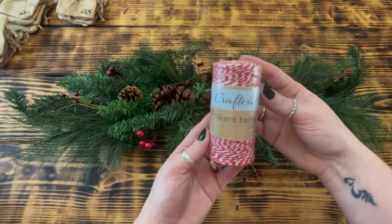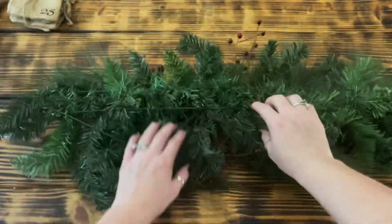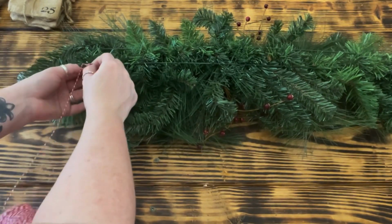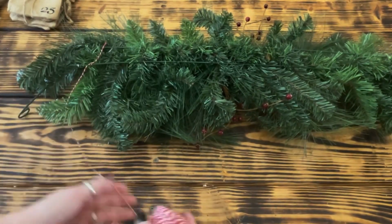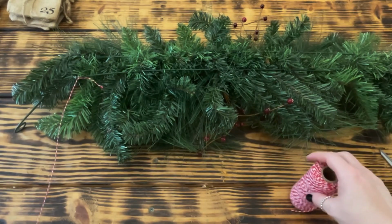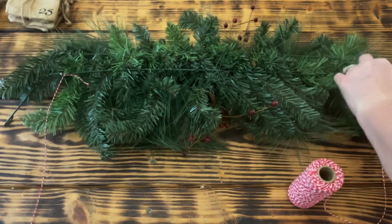Next, I used some red and white baker's twine from Dollar Tree and a Christmas swag I had gotten last year after Christmas on sale. I started by deciding which side of the swag I wanted to be up and which side to be down. Then I flipped it over and tied 5 strands of baker's twine at varying lengths, spacing them out as best as I could. I tried to keep the strands on each end longer than the ones beside it, and then the strand in the middle the longest of the 5.